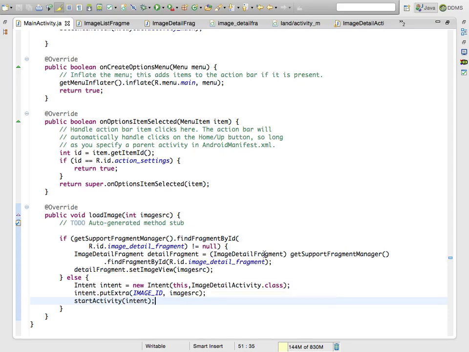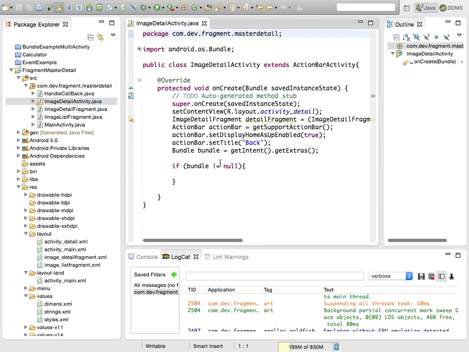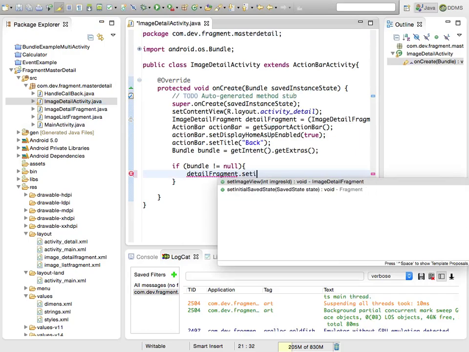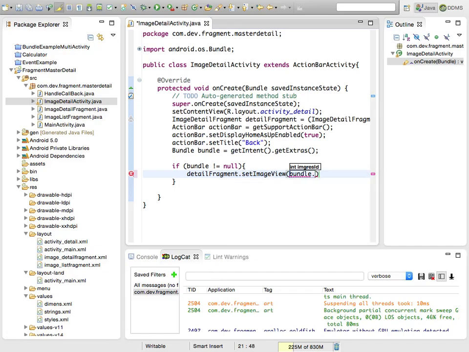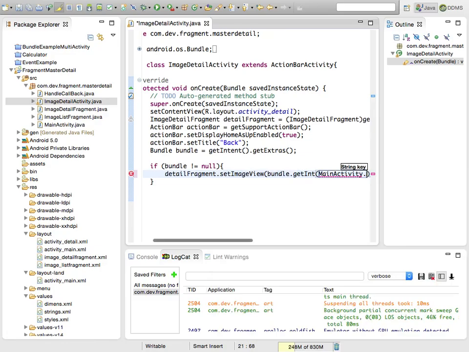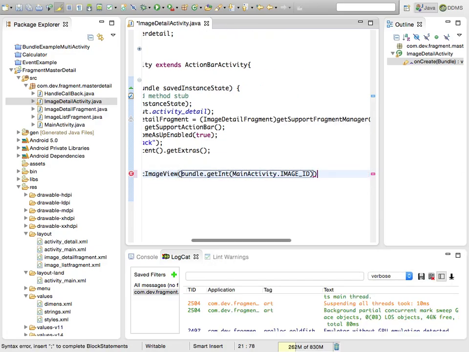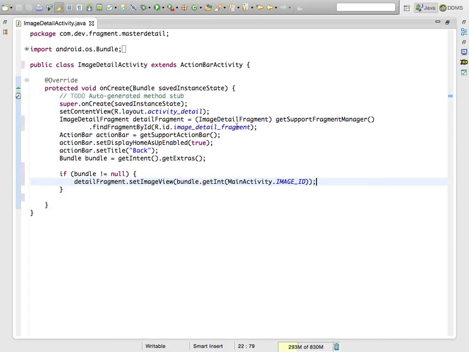So this one will load this image detail activity. Here it will come and attach. Set image view, the incoming bundle, get int.